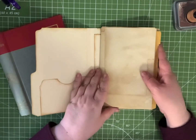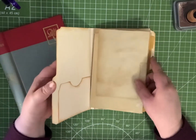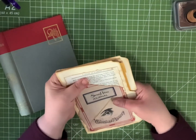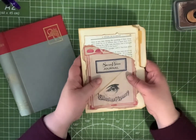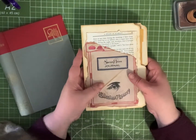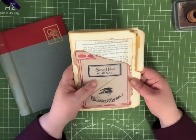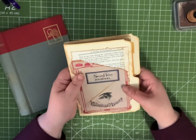Maybe think outside of the box for your signatures in your journals. Having a little mini file folder as a cover for a signature, I think, is a fun idea. And you can use it in lots of things, not just a Sherlock Holmes journal, even though that's why I thought this would be a good idea today.